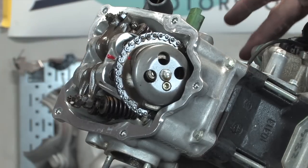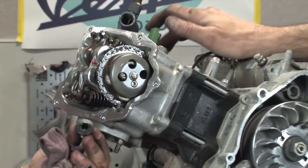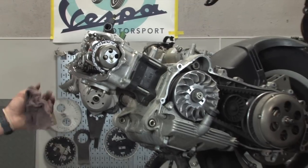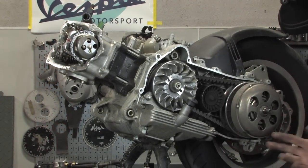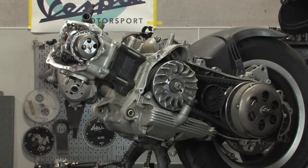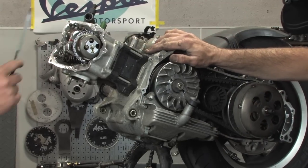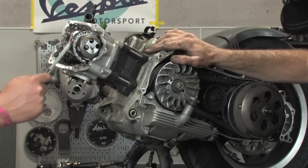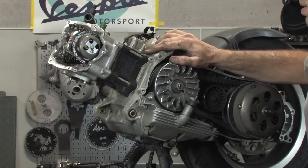If we flip it around and look through that timing inspection plug hole that I removed in the previous step, you'll see a scribe on the flywheel that will align up center with the hole, indicating your flywheel's at top dead center. So those are the two ways to set and double check top dead center. That's correct. And keep in mind, this red paint is just something that we did for the sake of the camera. You're just gonna have a little cast aluminum line there and then the marks on the sprocket, but hopefully that's more visible for the sake of the video.